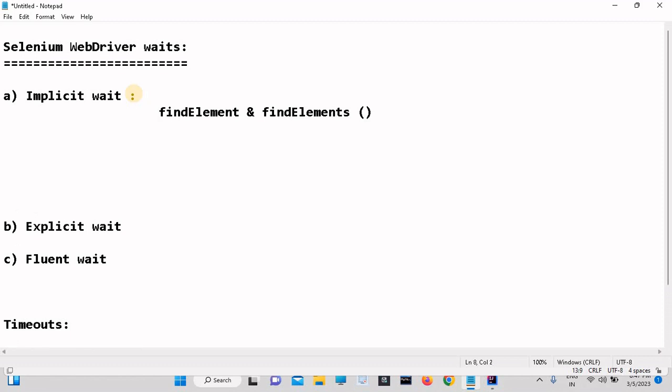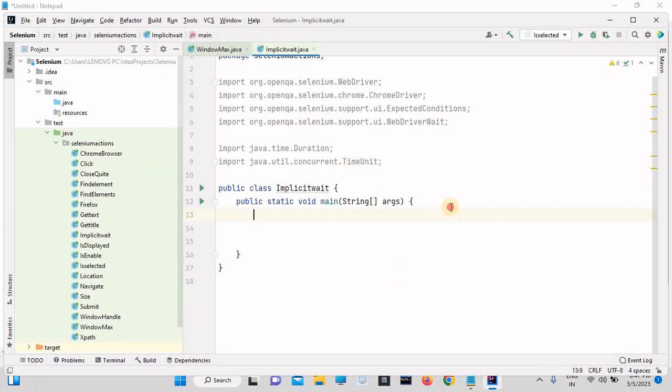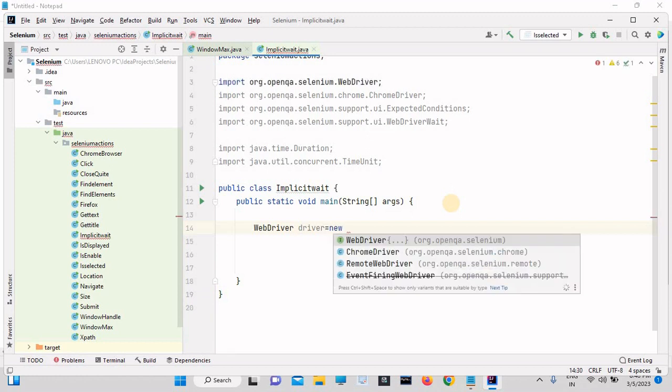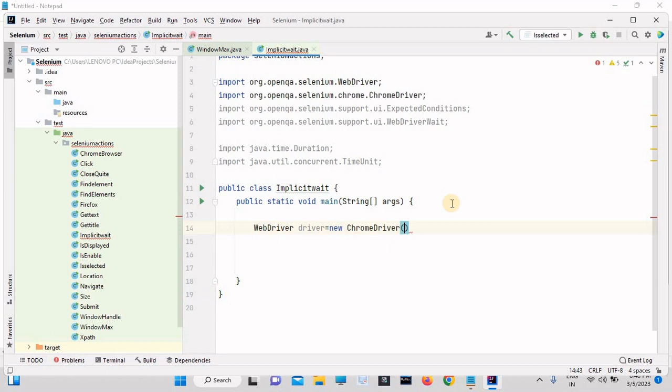So how can you write the syntax of implicit wait? Once we write the code WebDriver driver equals new ChromeDriver, after launching the Chrome driver you should write the implicit wait command.